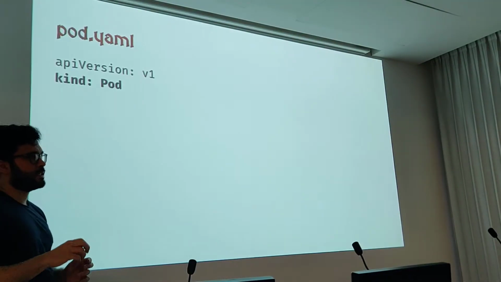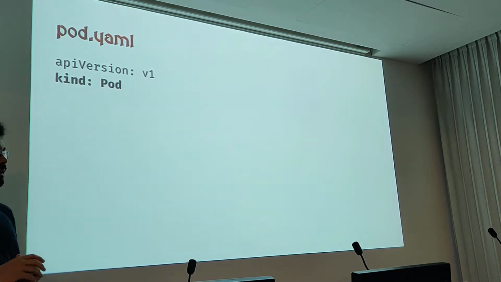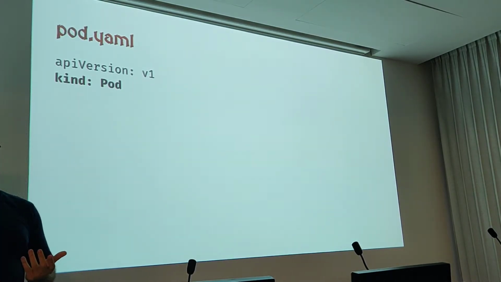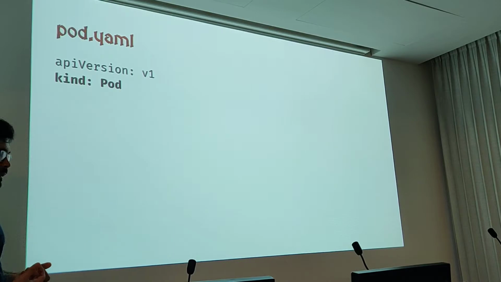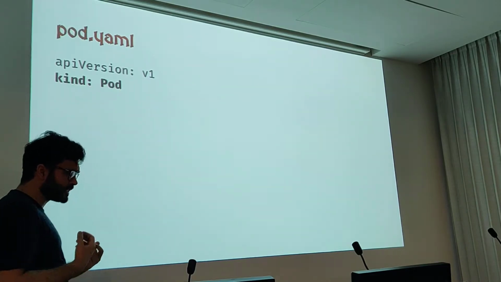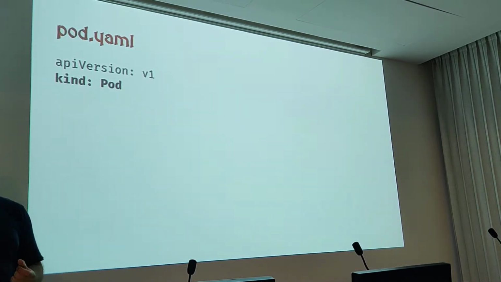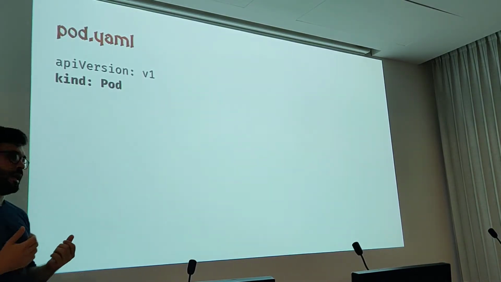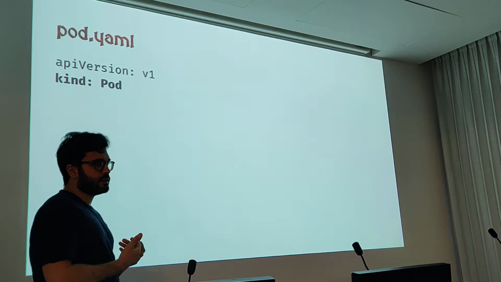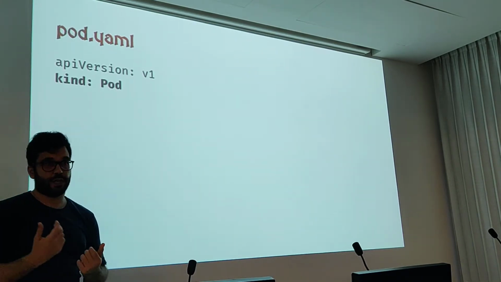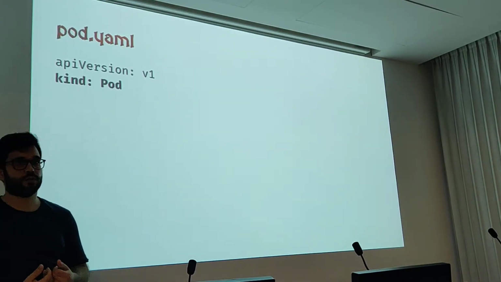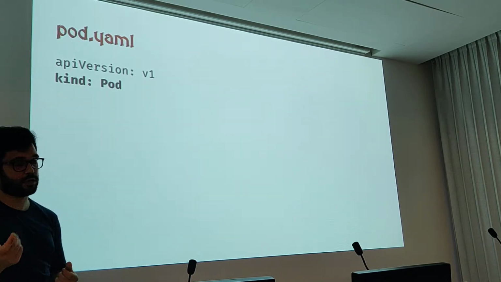Kubernetes has a lot of interesting resources inside it. The first one is the pod. Pod is the minimal thing that you can run in Kubernetes. What's the difference between a pod and a container? So a pod can have one or several containers inside. If they have more than one container inside the pod, they are going to share the lifecycle, they are going to share localhost, they are probably going to share the volumes as well.